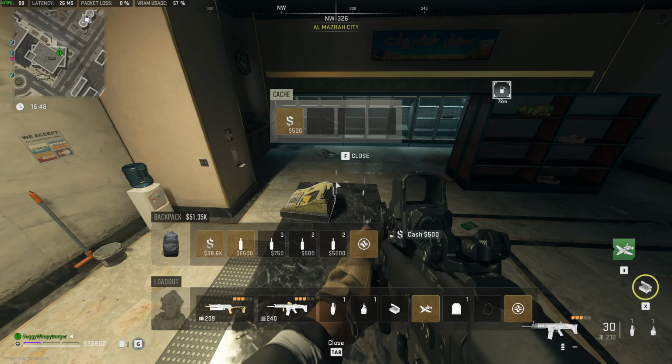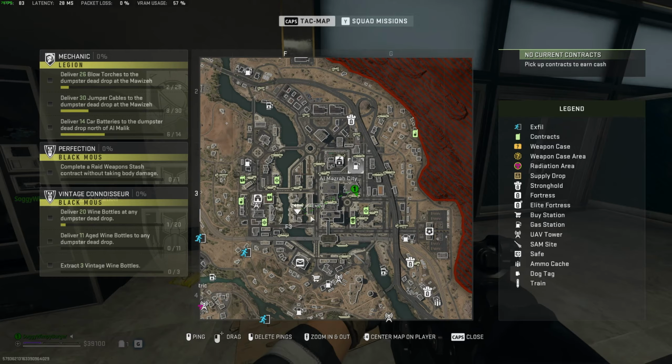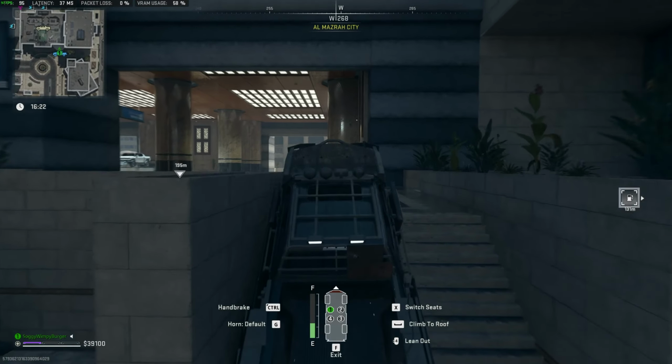Nope, no more fridges. Okay, now because I'm pretty full, I'll head across to a dead drop, which is over here in the southwest of the town here. I'll drop these bottles except for the vintage bottles. Then we'll continue our hunt on the northeast.